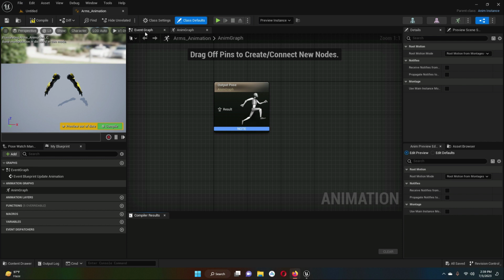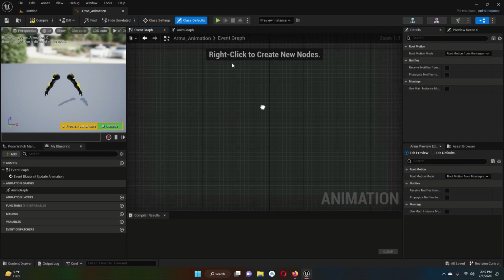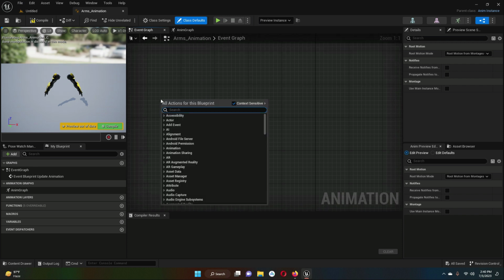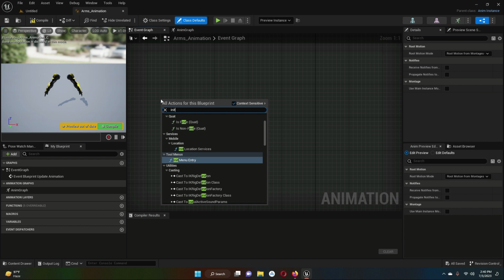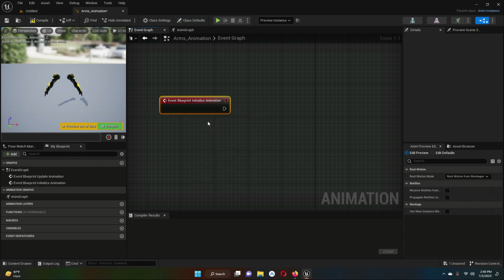So let's go to the event graph, and now in here right click and search for initial, event blueprint initialize animation. This one is basically the starting point of the animation, that is when it starts playing.